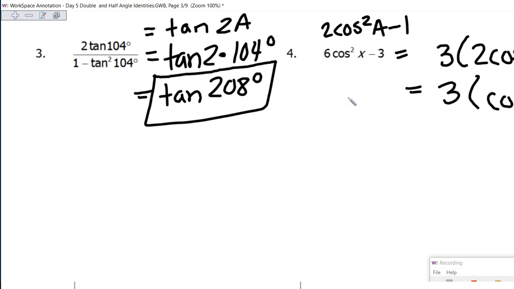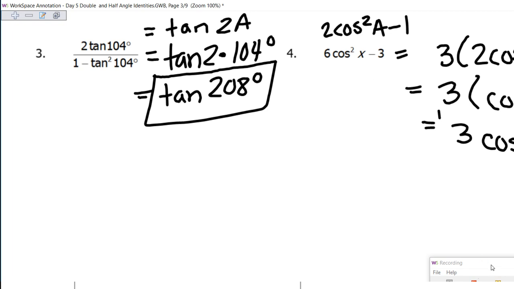Don't leave that multiplication symbol in your answer. So this is just 3 times the cosine of 2x. So it didn't have the 2 out front, so we factored out the 3 to get us the 2 as the formula has it.